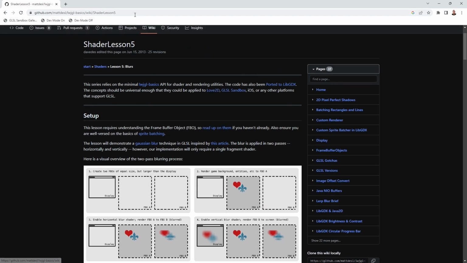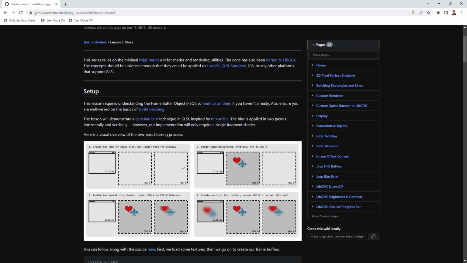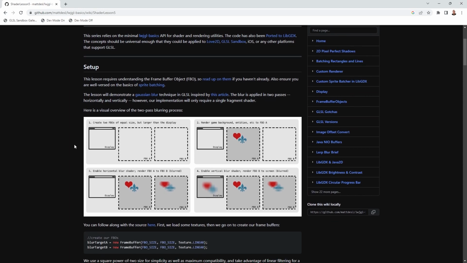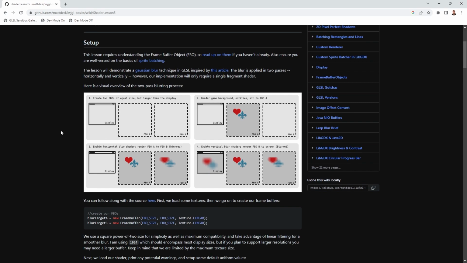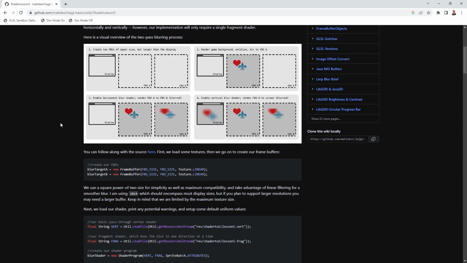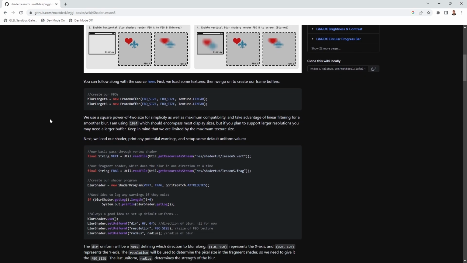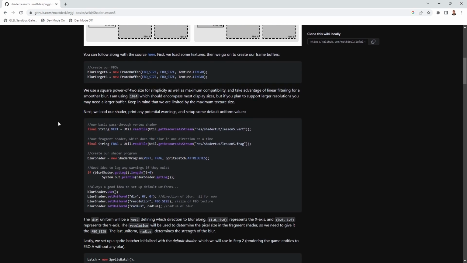Now, if you want to understand the shader better, I highly recommend reading through this article as it goes into detail about the implementation. But the general gist is we're going to do two rendering passes. We're going to do a horizontal blur, and then we're going to do a separate vertical blur. And then we'll probably do some ping pong between those frame buffers as well. I'll talk about that when we get there. But yes, highly recommend reading through the article because I'm going to jump through this quickly and just implement the shader for the sake of keeping this video short.